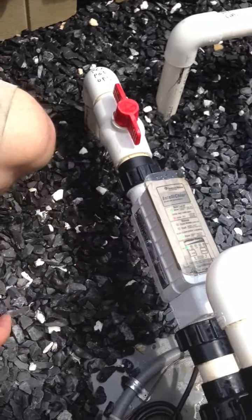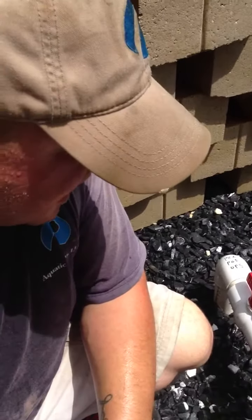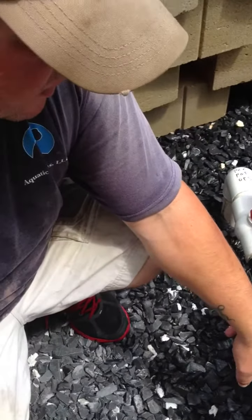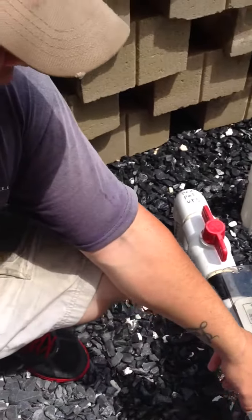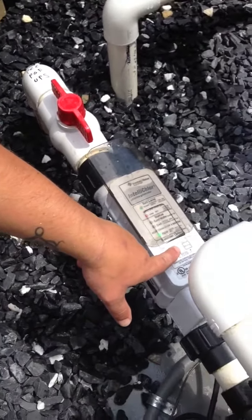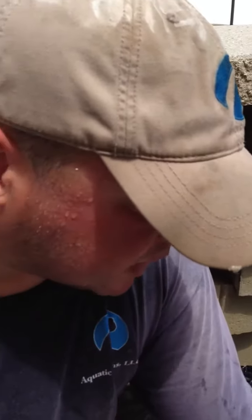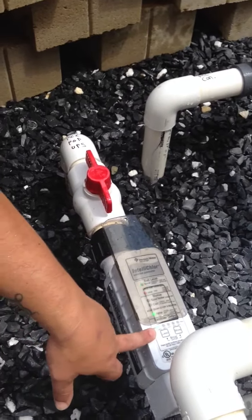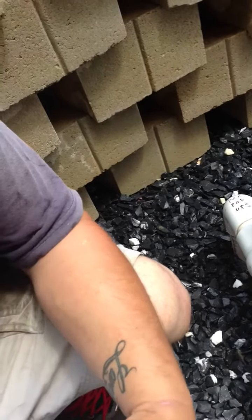We have good flow and your sanitizer's good. Your level right here is good, and this is what you mainly look at to increase or decrease your sanitizer level. If you notice that your chlorine level on your test kit is reading below your range, that's when you want to increase it — simply by pressing more. You can take it all the way up. Say you add it to 80% and your sanitizer on the test kit is really high, almost that magenta purple color — you can back it down almost to zero, which is below 20%, until the chlorine level bounces back out. That's the way you control your sanitizer level.